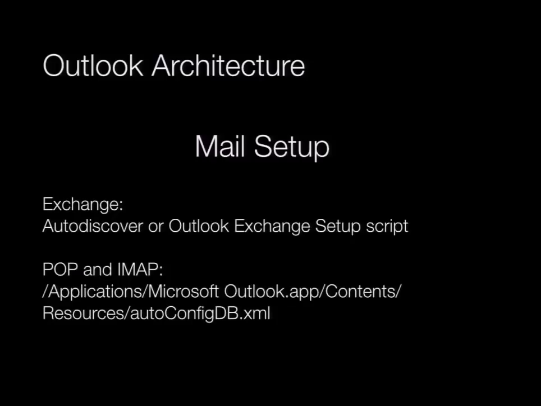So he's asking how to distribute this. I would go ahead and, if I'm using something like Casper, throw Outlook and Office and any of the updates into Casper, let that install it normally. I would package this file and let it overwrite what's there after the fact. And again, I'm not a fan of changing bits from manufacturers. It just still happens to work. Maybe someday I'll take that Exchange setup script and modify it for POP and IMAP, something like that. I'd feel a lot better running that.